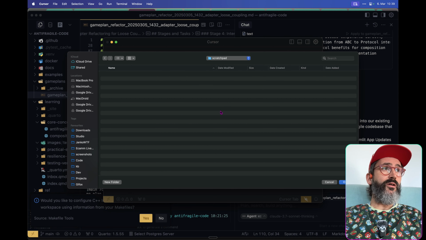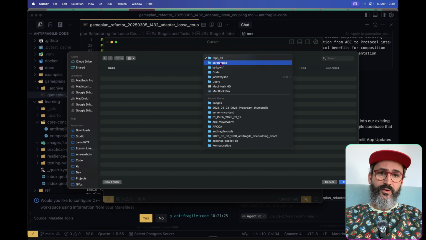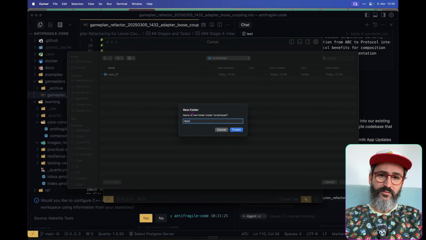Let's create one that's called repo 01, and we have repo 02, and we have the main repo. Those are just toy names, obviously. Just want to test out some stuff. And we go into the main repo.